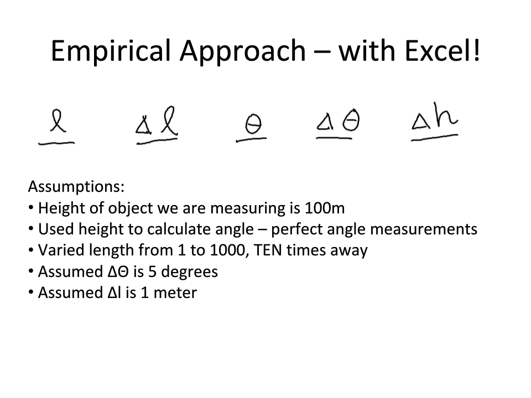And likewise, the error for length is always 1 meter, which is, once again, an absolute error. So for every calculation, I have either a range of 5 degrees on my angle or a range of 1 meter difference on my length measurements. And using these assumptions, we're going to go ahead and we're going to crunch a bunch of numbers through Excel and plot all of this onto a graph, which will allow us to see if delta H does reach a minimum.